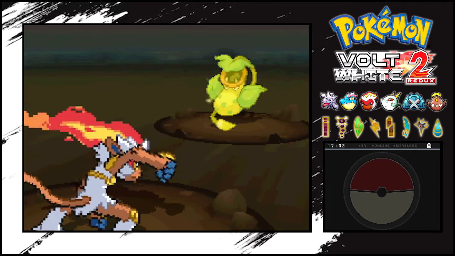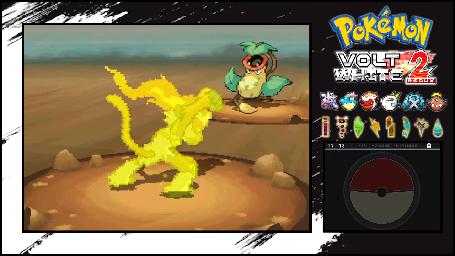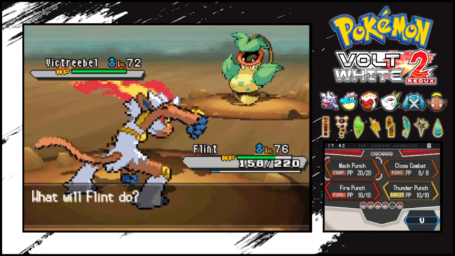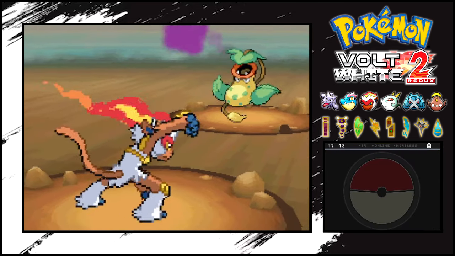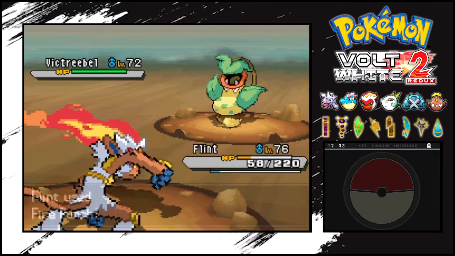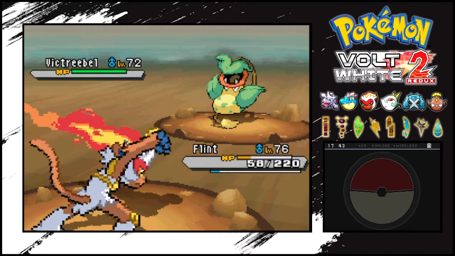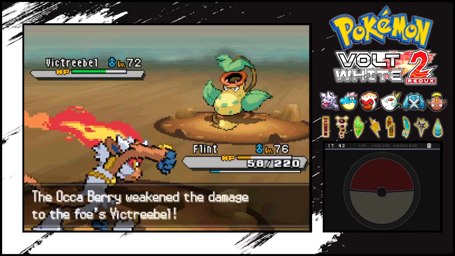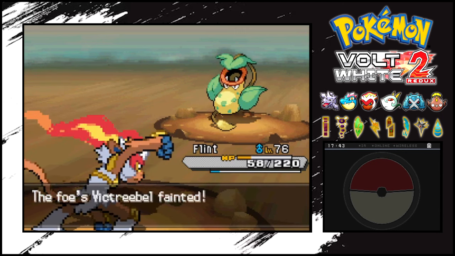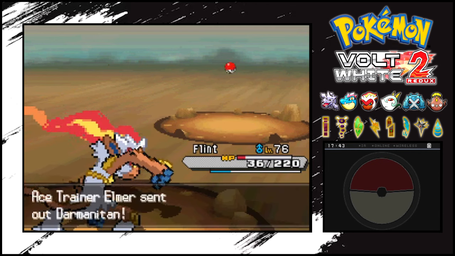Alright, here comes Solar Beam. We can eat that up. There we go. Alright, am I faster? No, I'm not. Can I live a Sludge Bomb? Yes, I can. See you later, Victreebel. Okay, well, it's in the sun, so it's still a one shot. Yeah, that's a crit, though. Now I'm getting all the crits. Alright. Well, I'm not complaining.